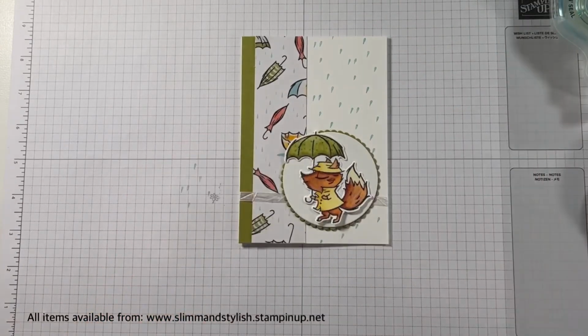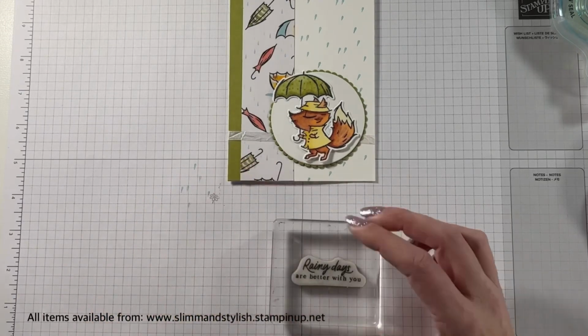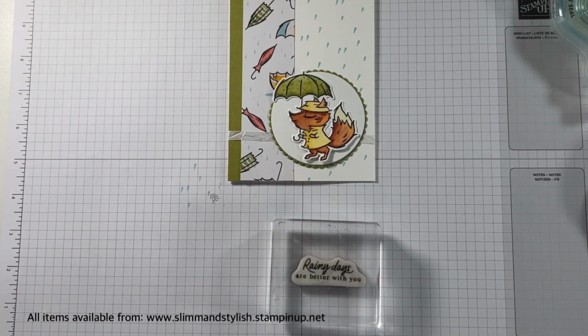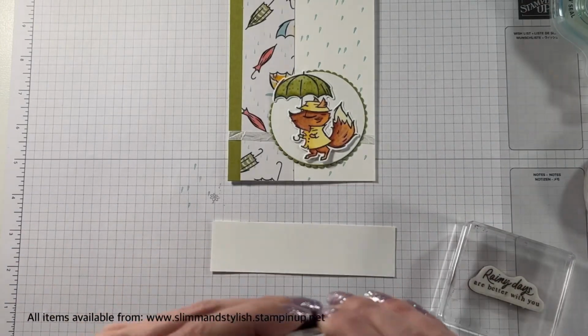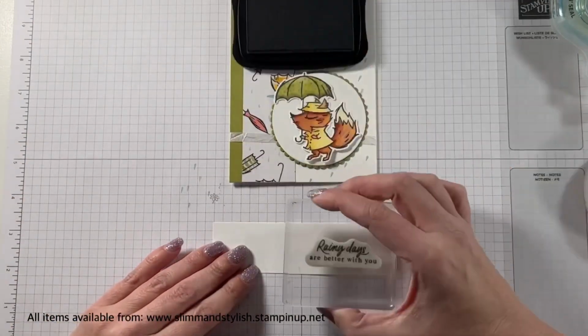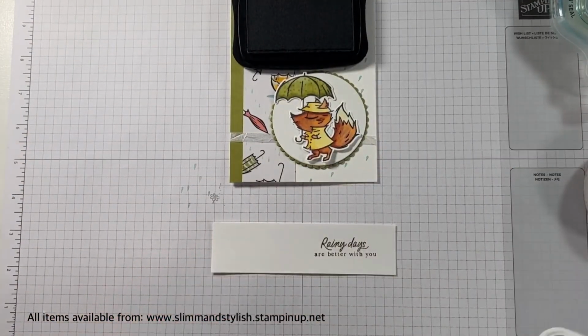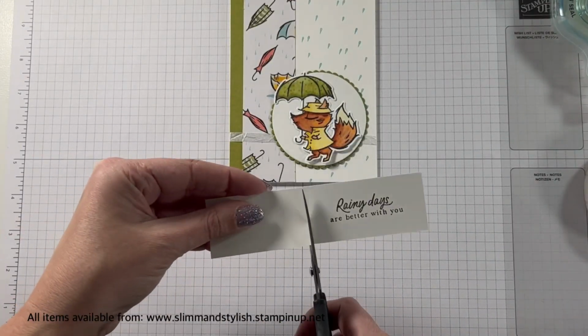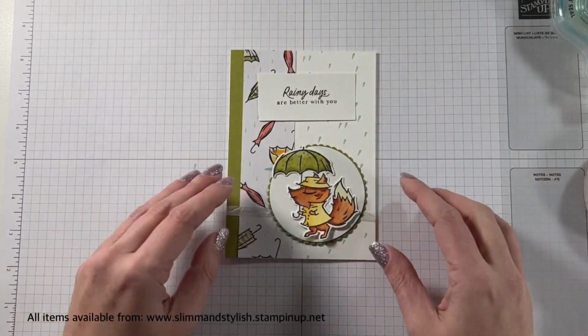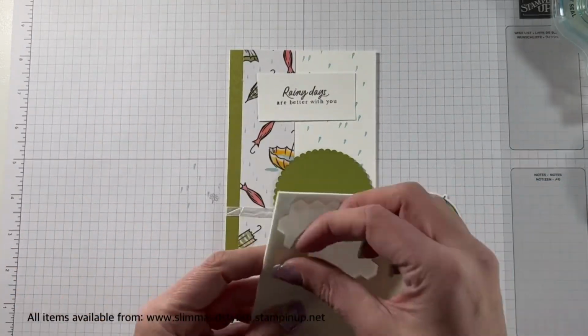My circle and my fox is going to go towards the bottom there, so I just want my sentiment. Rainy days are better with you. I love this sentiment, I think it's really cute. And I'm just adding it to a strip of scrap basic white that I've got. Stamping that down. And I'm just going to cut it so that it's a rectangle tag. I'm not doing anything fancy because I think the rest of the card speaks for itself. And that's going to go at the top there.